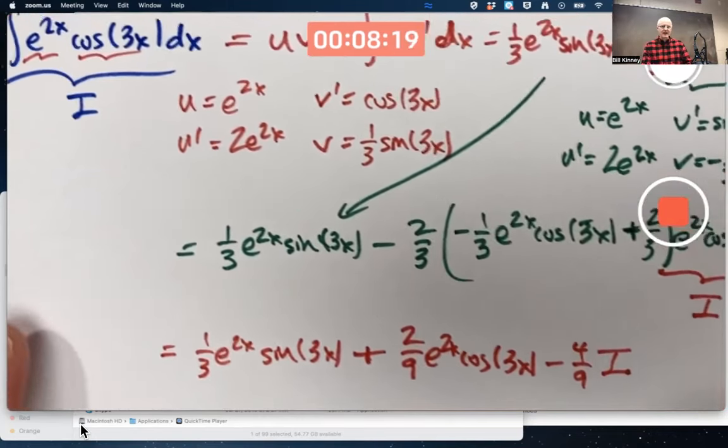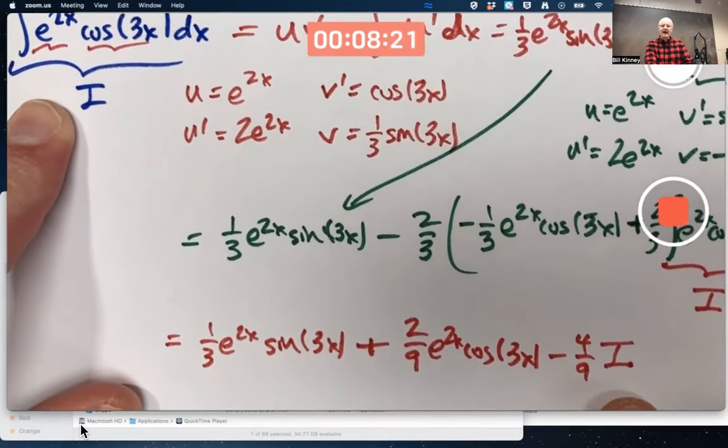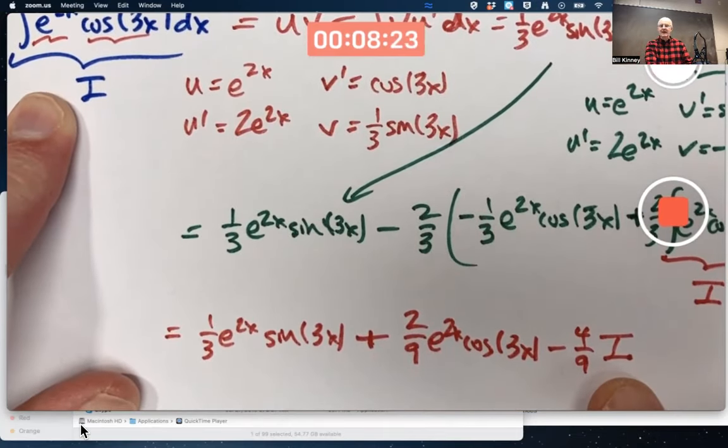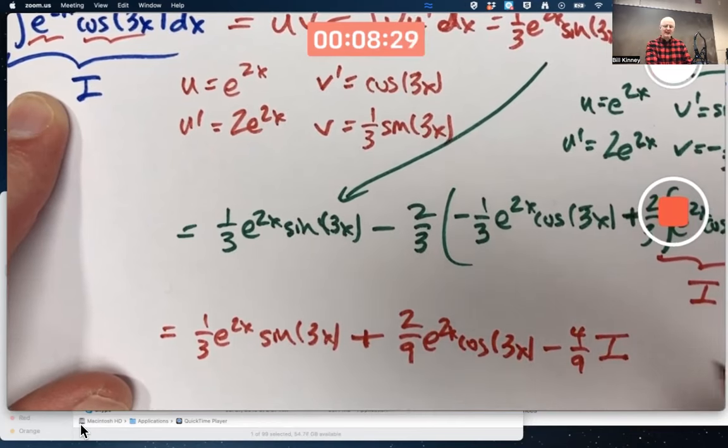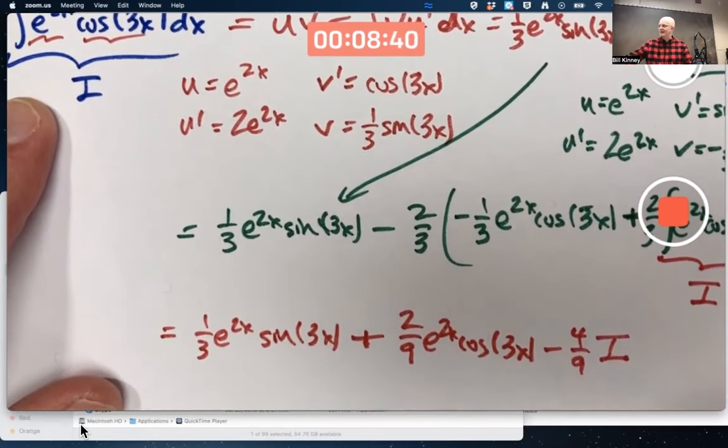I got an equation, an algebraic equation for I. Just algebraically solve for it. Where does the plus c come from? I mean, you could add it on here, though we are going to ultimately do a little bit of multiplication to solve for I. You could call it something different like C1. That's actually what I did in the first class, but I'm just going to put it on at the very end.